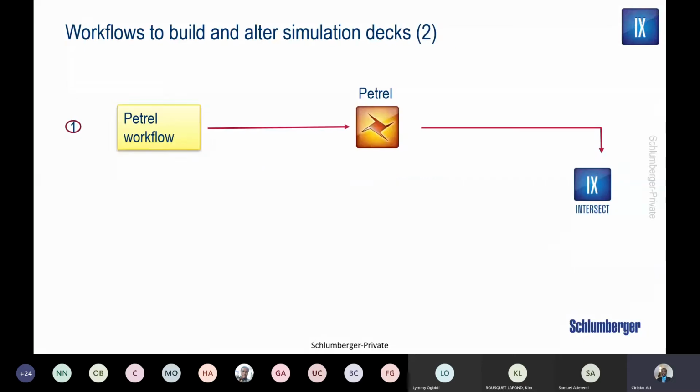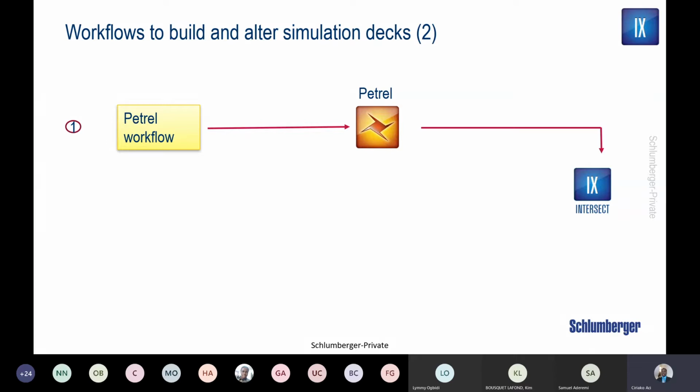Just to show you the two main pathways. First is the Petrel workflow. Petrel for reservoir engineers is a great tool for pre and post simulation tasks. So if you have your project in Petrel, or your G&G models are already in Petrel and they have been handed to you, in the simulation of the case using Intersect, you will put all your inputs in the defined simulation case and just choose Intersect as the simulator.